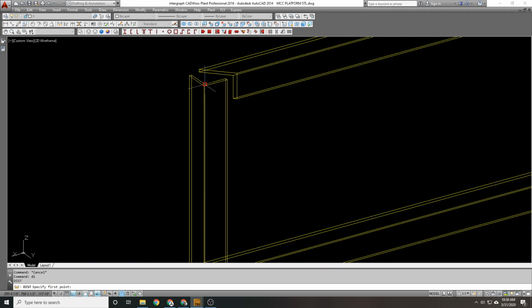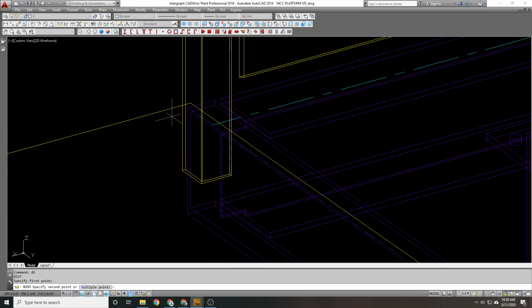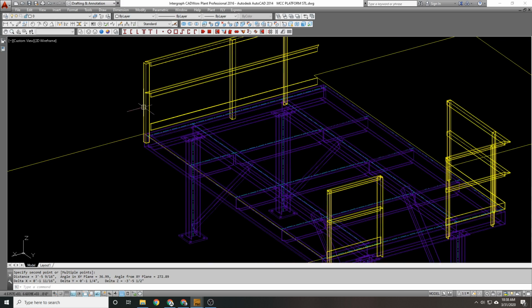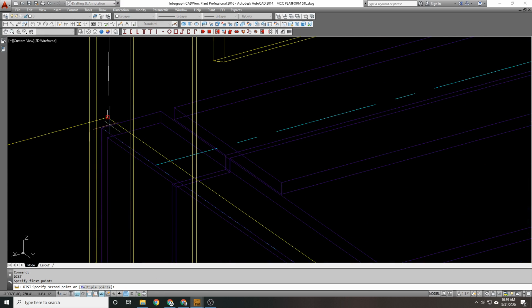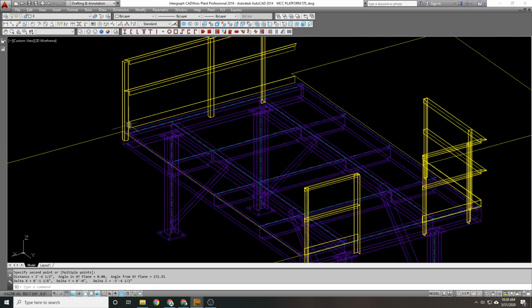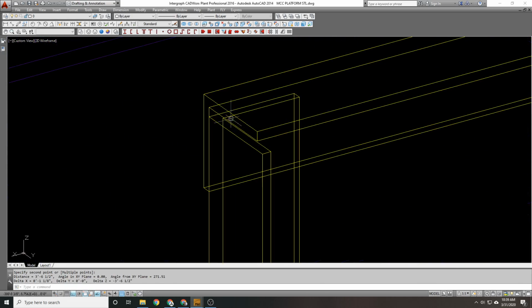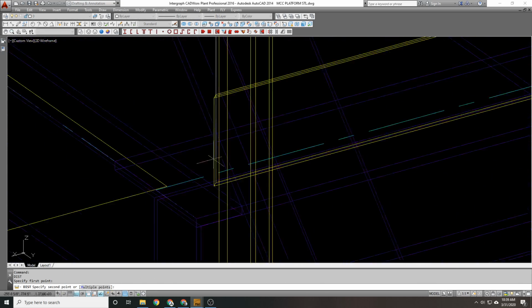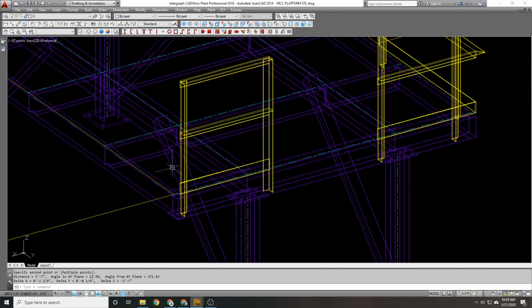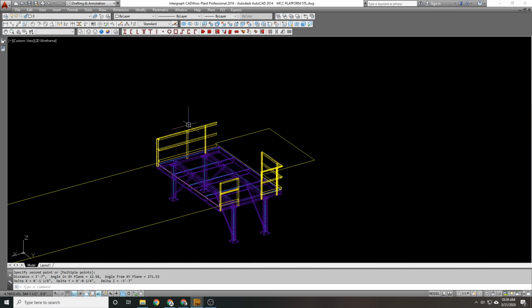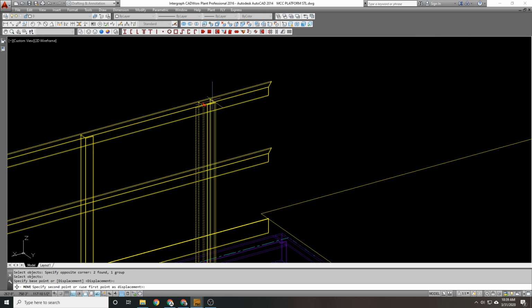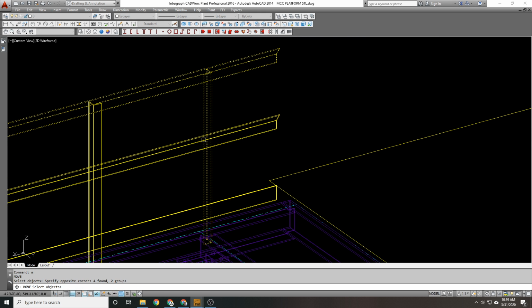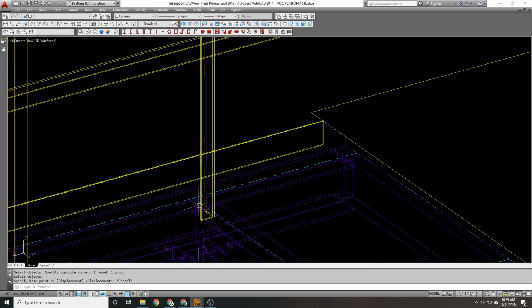So what's my distance from here to here? From here to the edge of the platform. 1 1/8. Is that what it was last time? Delta X 1 1/8? I guess it was. Okay, which is fine. Honestly, it doesn't have to be perfect. Handrail is representative. Unless you're detailing handrail, then you really got to make sure your numbers are accurate.